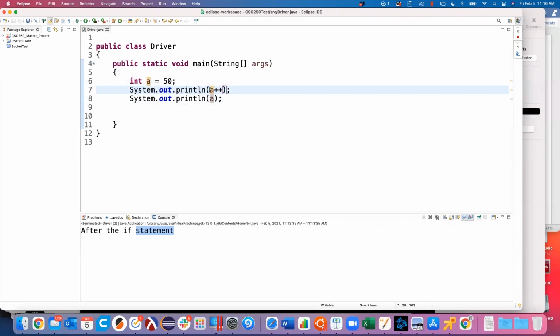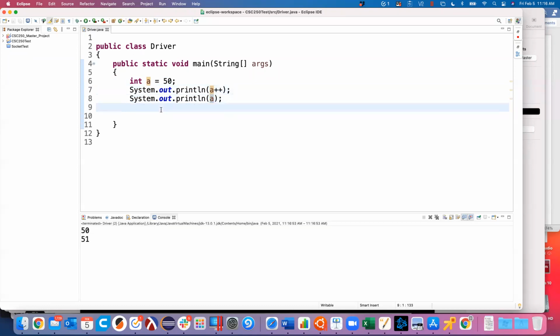Okay, so this guy right here, this is what I have highlighted, says boil down to the current value of A and then increment A by 1 after you've boiled down to the current value. So we'll get a 50 out of this here, and we'll see a 51 here.